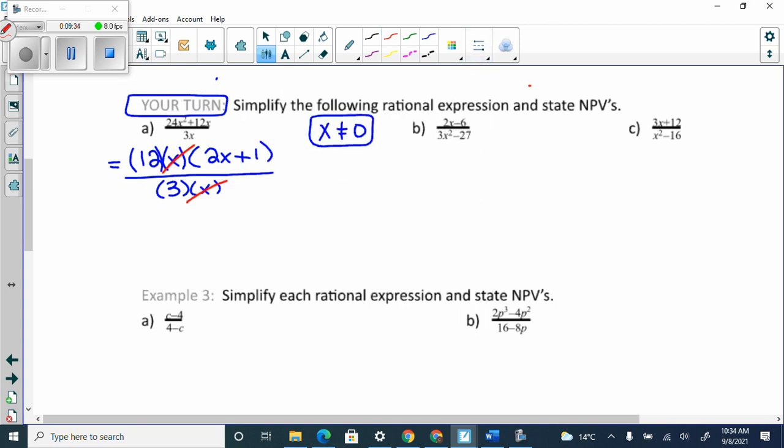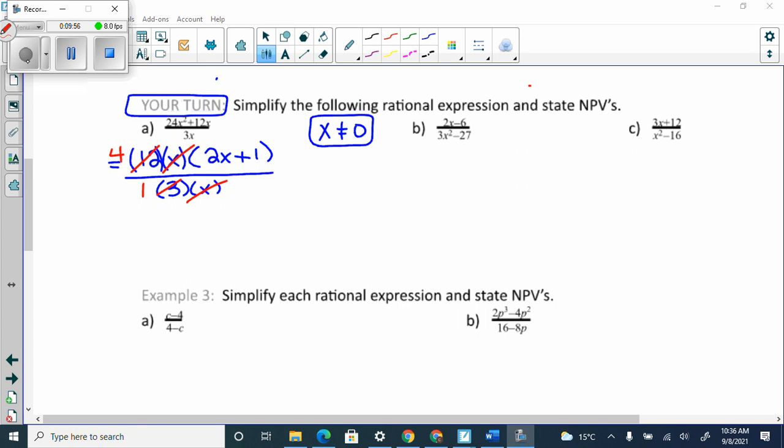And then when these are just numbers, they don't have anything attached to them, right? They're just numbers. I say, is there something I can take out of both? I can take out a 3. 3 divided by 3 is 1. 12 divided by 3 is 4. So we have a 1 times 1 times 1 in the bottom. Do we need a 1 in the denominator? Do we have to show the 1? No. Would we actually be wrong if we put a 1?